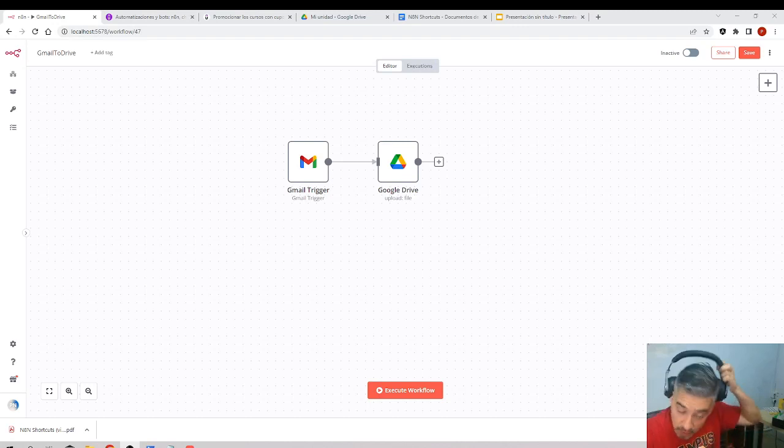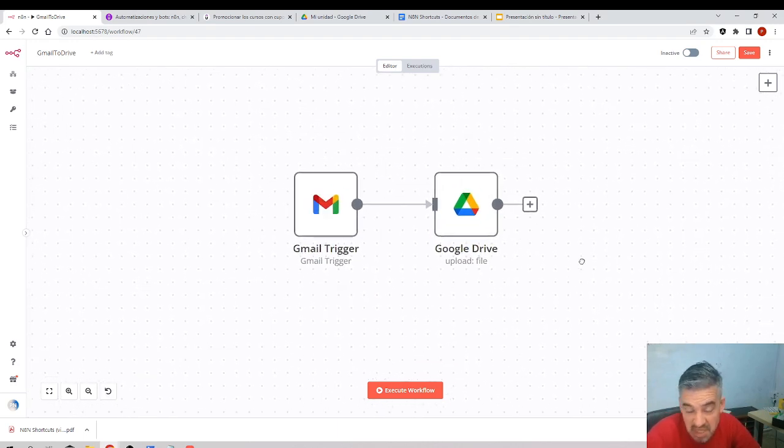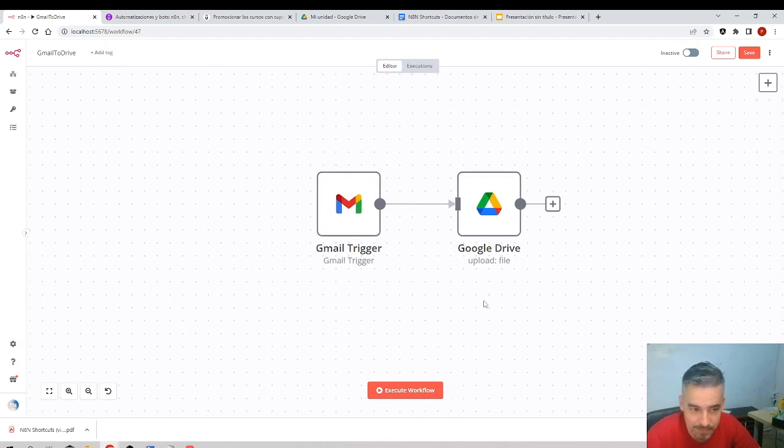Okay, the first workflow that I will do is something like this: a Gmail trigger. So that we start already, let's go to the battle. The best way to learn is to see how we do workflows. And so we will start with the first workflow, which is going to be a very simple one, perhaps not so relevant, but so that you can see the power of this.